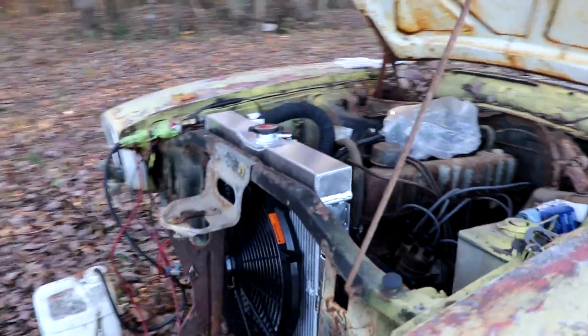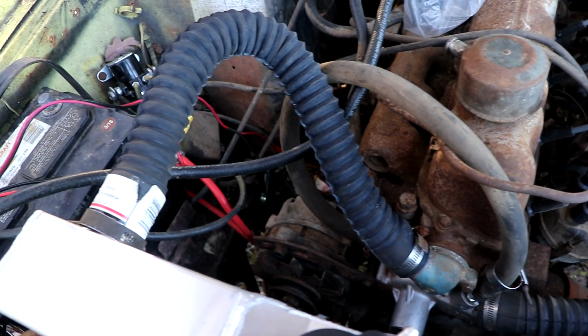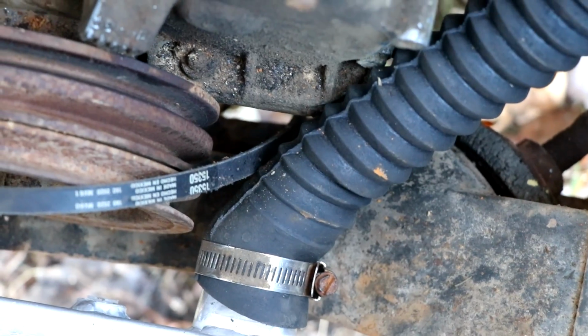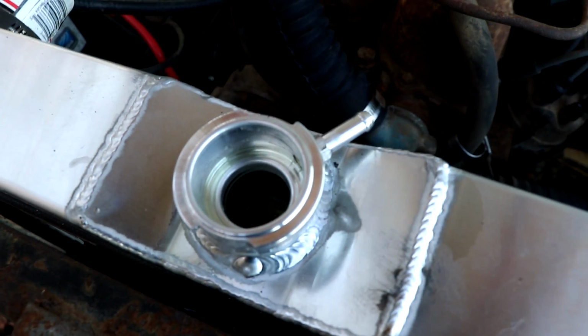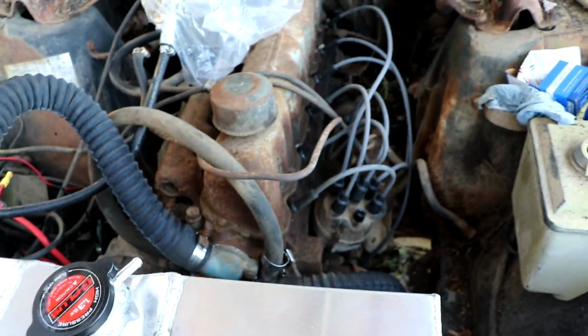Well, we ran into a lot of issues. First off, these hoses are a little bit too long. This top one's fine, it'll work, but look at how the bottom one had to be installed. I foresee that being an issue. I filled it up with water last night just to see if it would leak. It hasn't leaked yet, which it hasn't been under pressure yet, but it's at least not leaking to the point where it's an obvious leak. So maybe once it gets under pressure, the situation is going to change, but for right now it's okay.